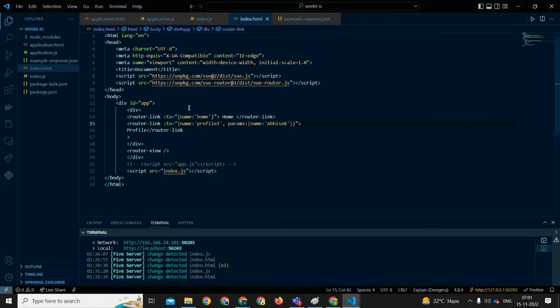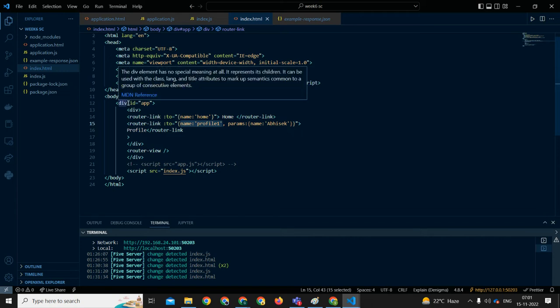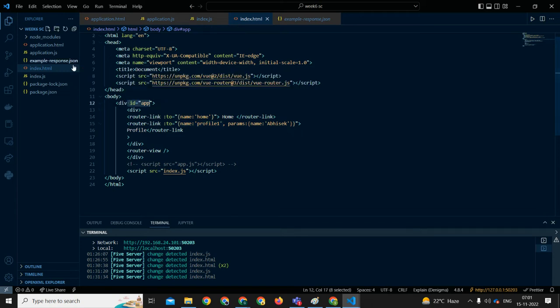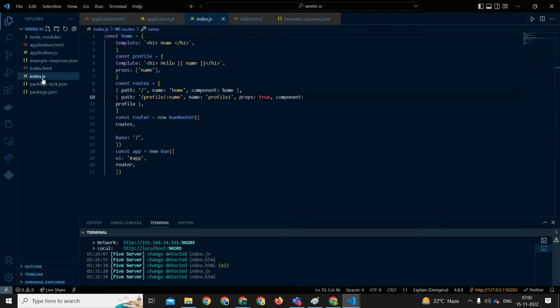There's something like div ID. In HTML we used to give ID equal to app, and in CSS also we used to put the dot app, if you remember. So same way, in HTML you are giving name equal to profile one, and in JavaScript also you are giving name equal to profile one. So this is how they both get connected.